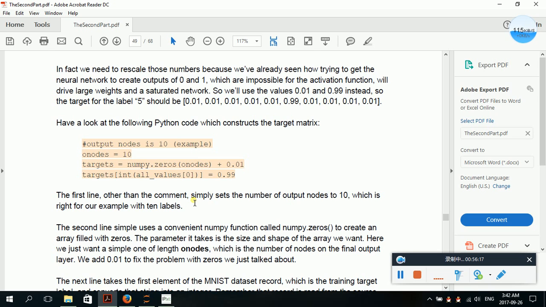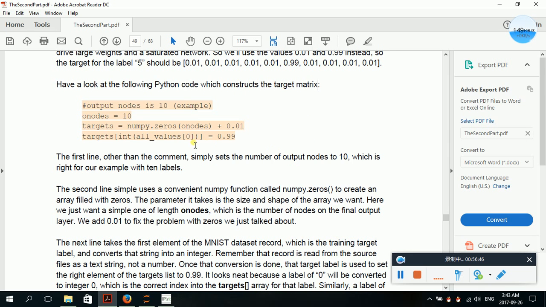So we have an output, because we got a number from 0 to 9. We have 10 numbers, so we need 10 nodes. I think we can use another kind of representation to represent the numbers from 0 to 9, but I would like to use these 9 nodes. It's very easy.